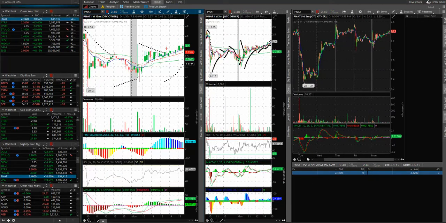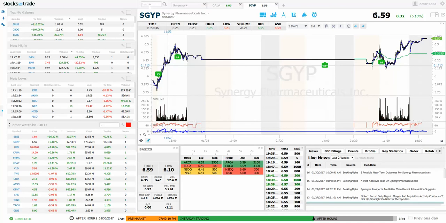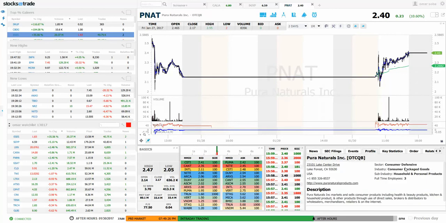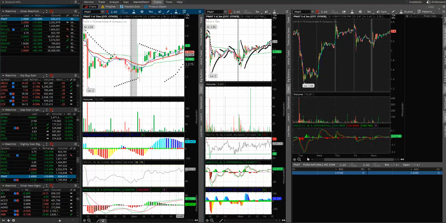I'm gonna go to stocks to trade just to make this real easy. I can just go to the profile. This is a consumer packaging goods company. 3 employees. Come on, guys. This is some pump. It's a blatant pump. So this is gonna come crashing down. So just get ready to short it. This is gonna be a great short opportunity, but they continue to pump it. So keep watching it until it gets shorted. You're gonna be able to short this and make some good bank.